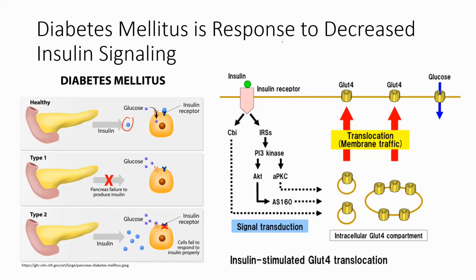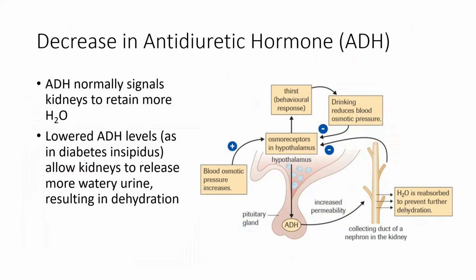This is part of the blood sugar feedback loop, which involves two hormones called insulin and glucagon. When your blood sugar is too high, then insulin is going to be released by your pancreas. If your blood sugar goes too low, then glucagon is going to be released by your pancreas, and glucagon will trigger your liver to start breaking down glycogen into glucose molecules and release those into the blood, and a number of other actions to increase your blood sugar. So when that feedback loop is interrupted, that's when you get problems like diabetes.